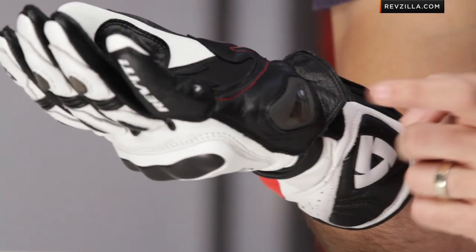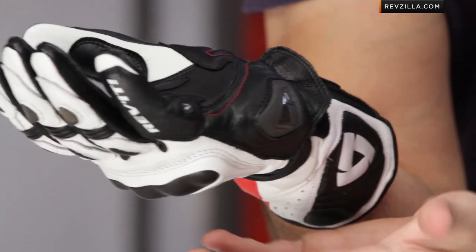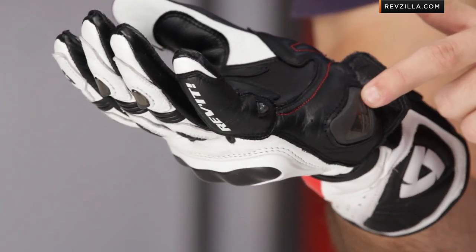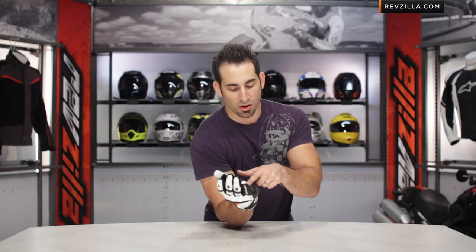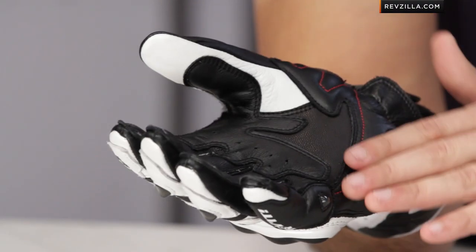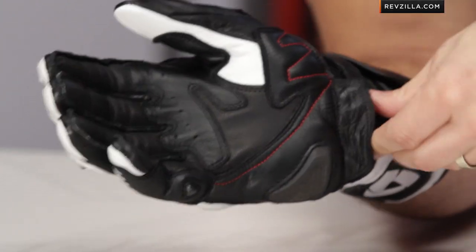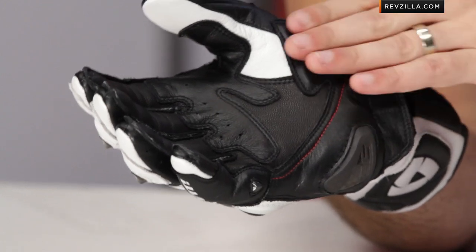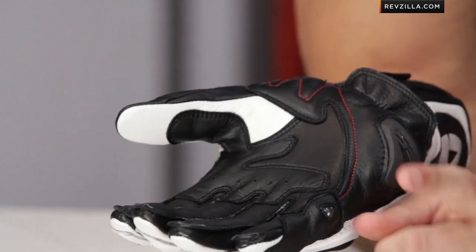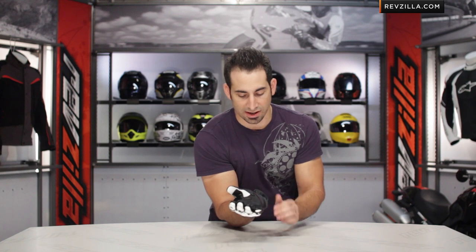We have the TPU honeycomb dual compound slider on the lateral side of the palm as well. If you come in really tightly, you can see that honeycomb construction because this one's not painted — same material as on the back of the hand. Abrasion resistant and shock absorbing, and it's seated in an area of foam for some additional impact support. You also have a restyling and recutting of the leather panel that comes all the way across, with a flap covering the micro-adjustment at the wrist, plus an additional dual layer of protection that comes over almost into the ball of the thumb. There's also a pinky point that creates another raised area for lateral sliding on the side of the hand.